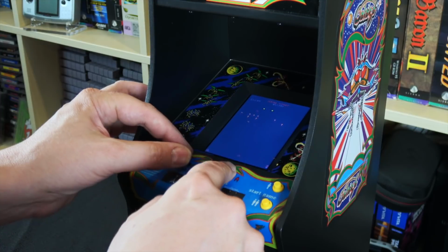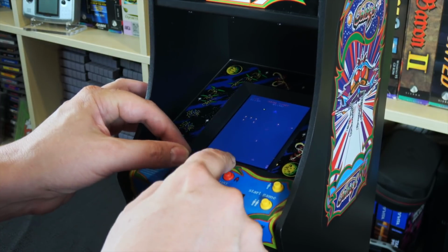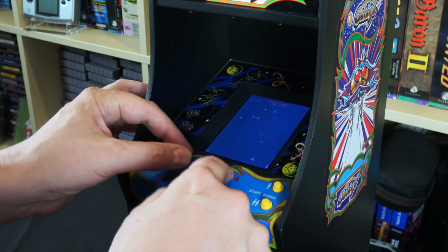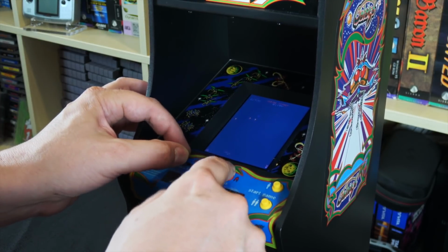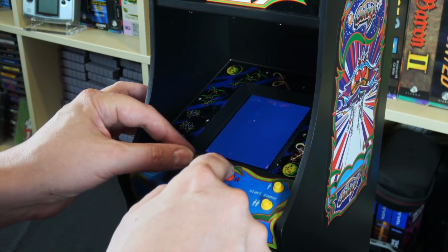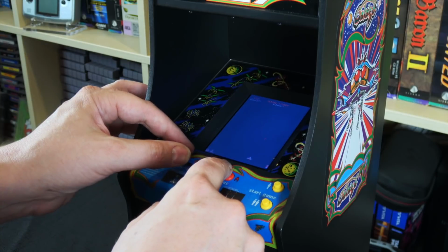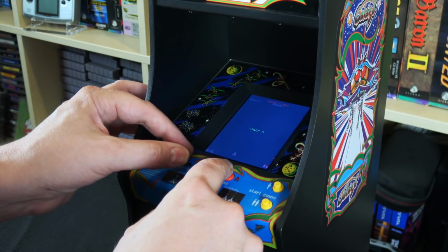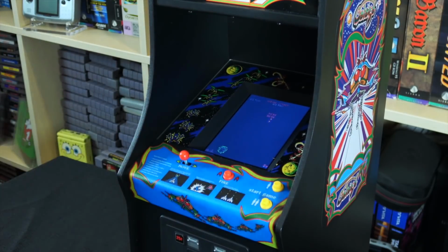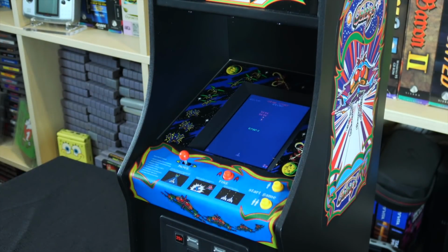Boy, this is really interesting because I've messed around with some of the smaller arcade machines that have come out from other companies. You know what I'm talking about? Like those ones that are only maybe 2 or 3 inches tall. Those are cool, but they're really impractical. Where this is definitely playable. It's just the perfect size to actually be able to play and enjoy the game.